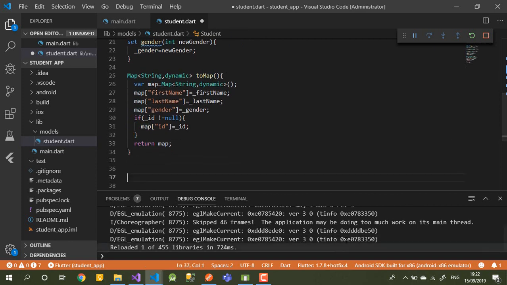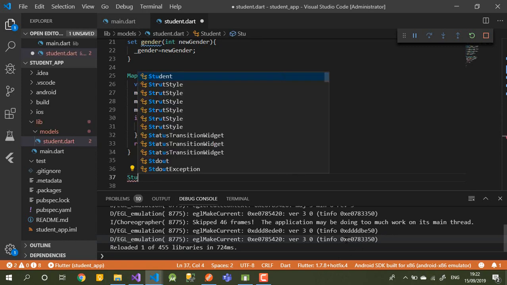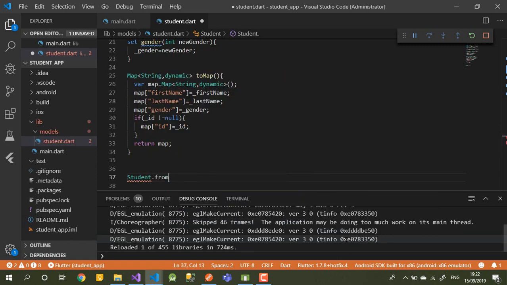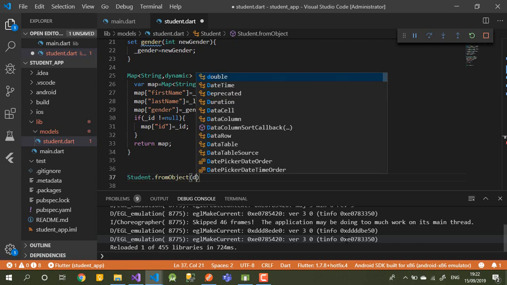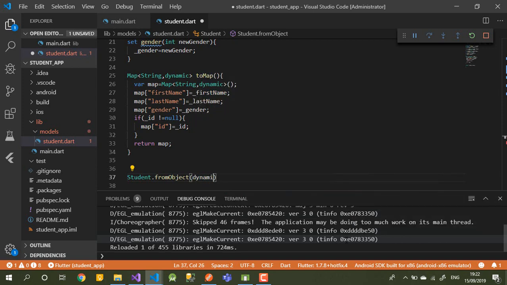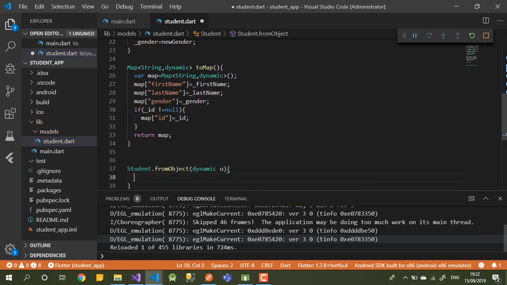So the last one will be student, that I will call from object. This one will receive one object, dynamic object. Let's call it O. So this dot underscore ID equal O, my object.